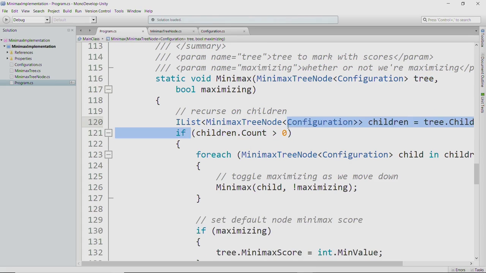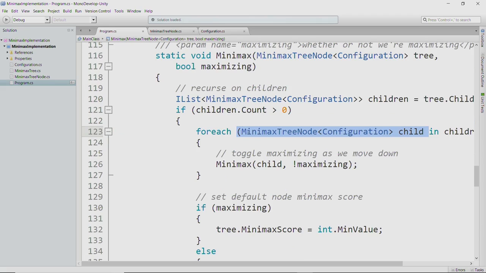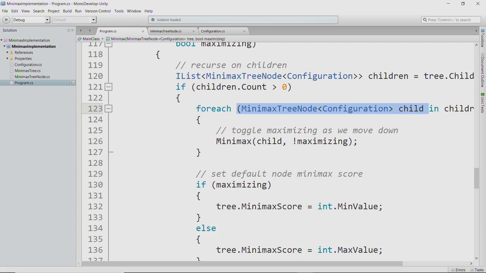If I have one or more children, then I'm going to loop over those children, and for each one, I'm going to make a recursive call to Minimax with that child, and I toggle maximizing, because as I move down one ply, if I'm currently maximizing, I should be minimizing, and if I'm currently minimizing, I should be maximizing. So that's an important piece of doing this. As we move down, we have to change whether we're maximizing or minimizing.